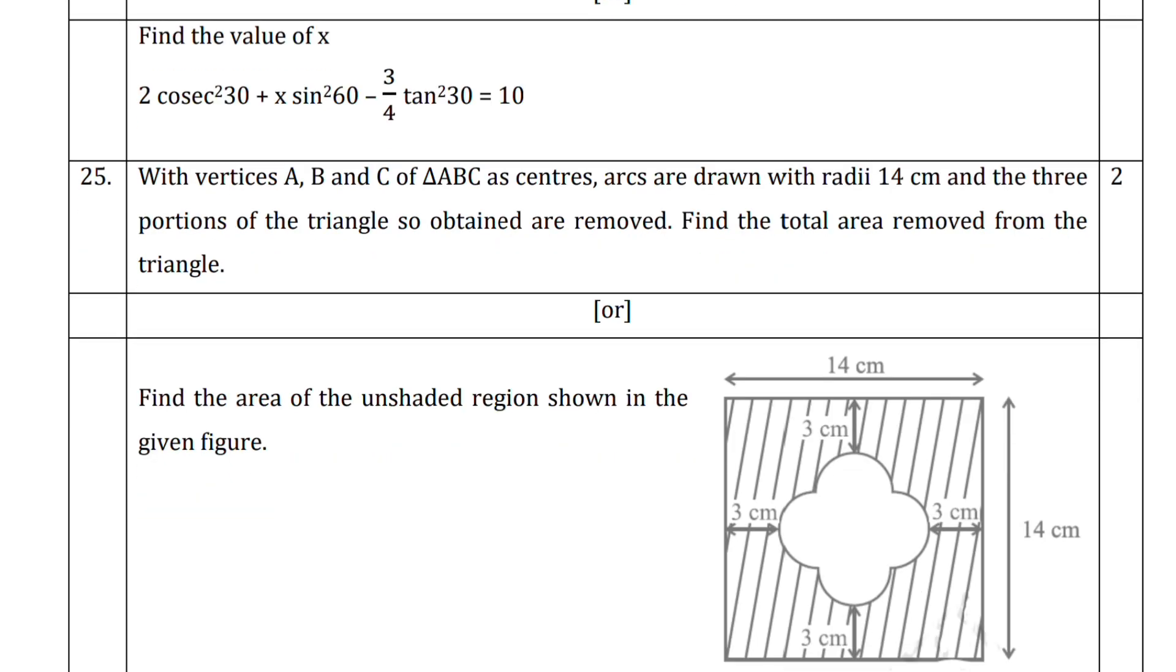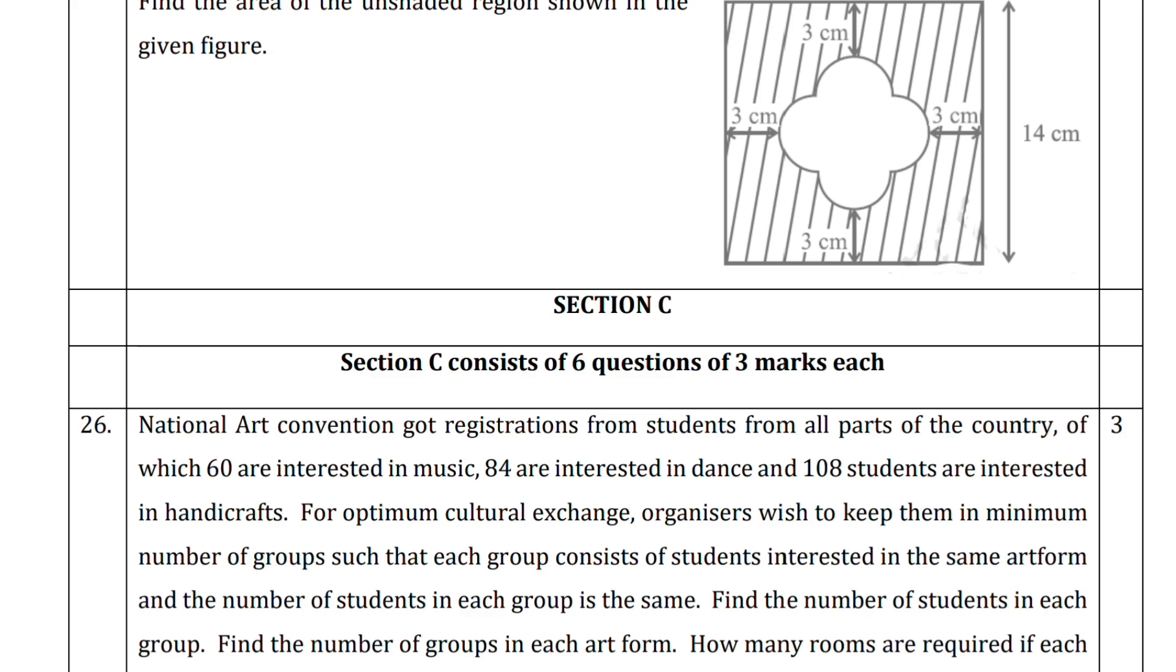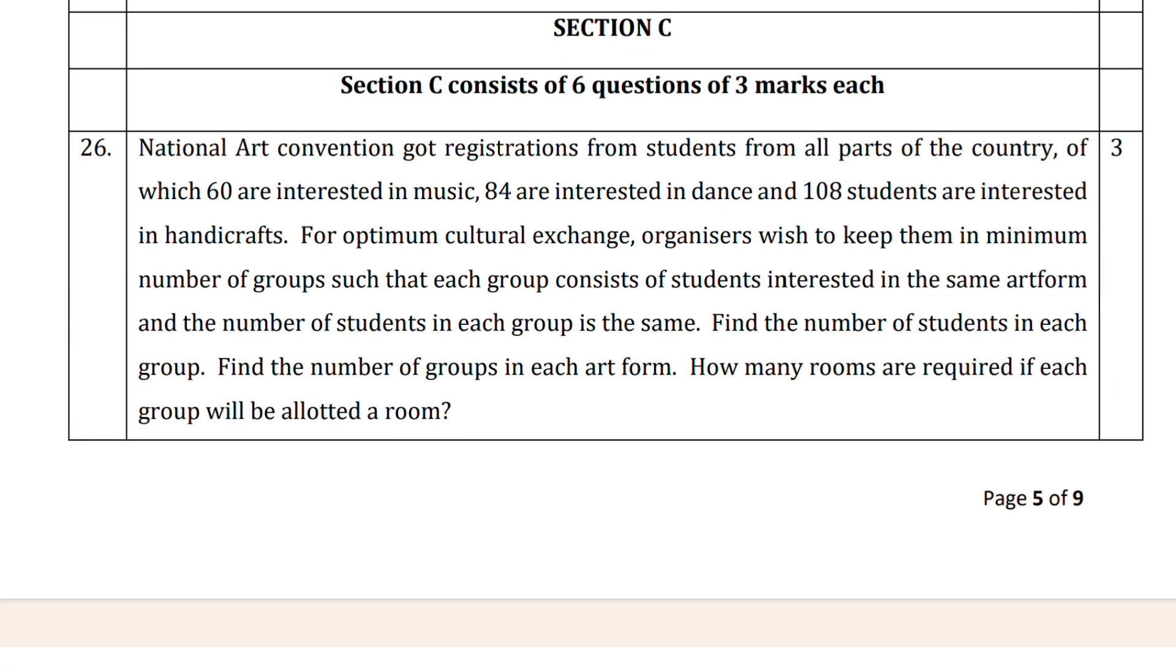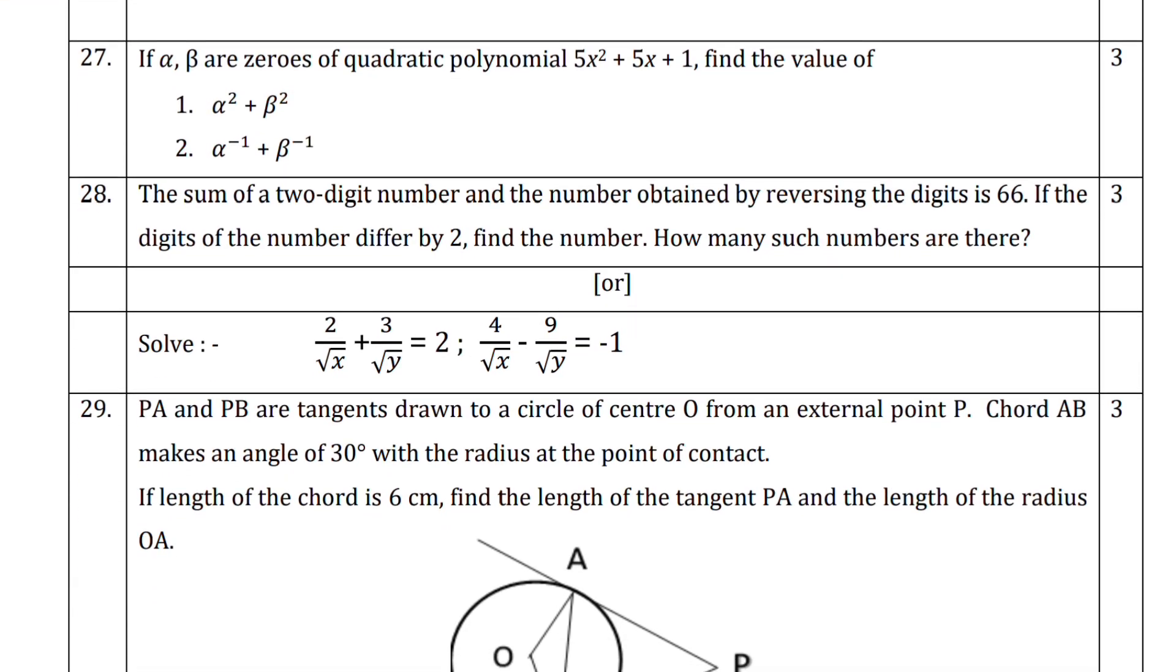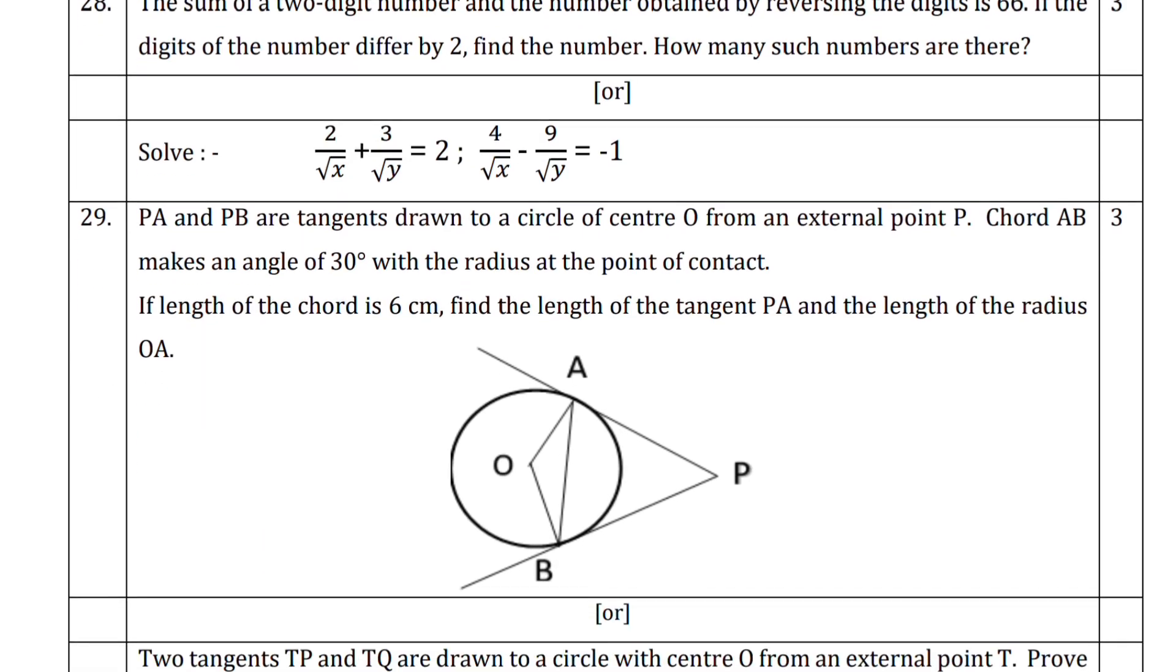Section three is starting from here. Section three has 26 questions. If it is clear for you then just see question number 27. It says if alpha and beta are the zeros of the quadratic polynomial 5x² + 5x + 1, find the value of alpha² + beta².